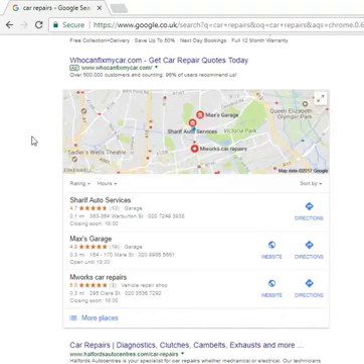The way to get yourself on the map, if you're not already there, is make sure that you've set up your Google account and your Google My Business account in particular. It's free. It has to be verified. You have to verify it by phone or by receiving a code on a postcard through the mail at the business address.